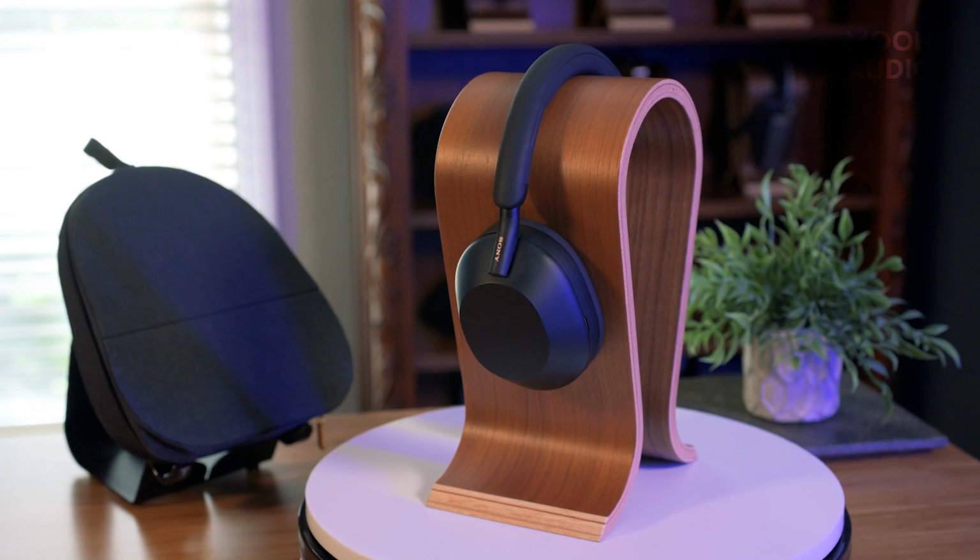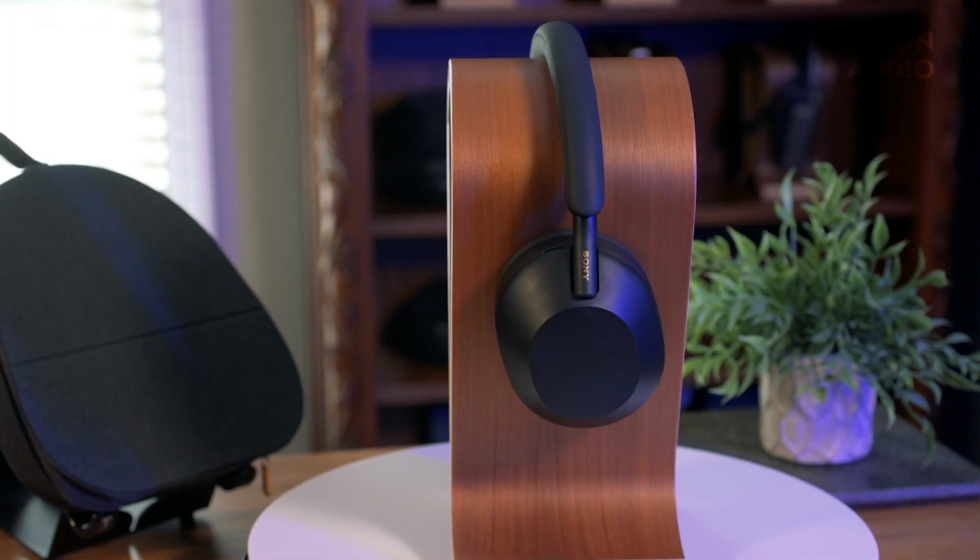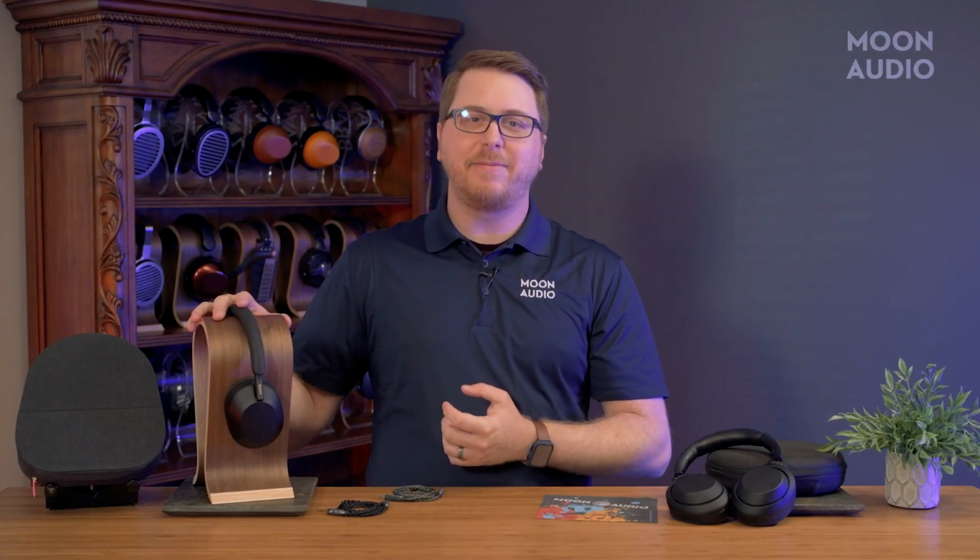The XM5 ANC is superb and is proficient at canceling out frequency bands across the spectrum depending on your environment. What makes it stand out, however, from previous generations is that whereas ANC used to sound like white or pink noise being filtered in with your music and thus dirtying up the fidelity, now it's surprisingly masked very well, allowing your music to sound clear and detailed. I tried the headphones at a number of places with varying ambient noise levels and frequencies, and it performs just as well at high decibel environments as it does in softer ones. It's hard to beat the XM5 when it comes to noise canceling, and there are few that can compete with the sophistication of Sony's tech.